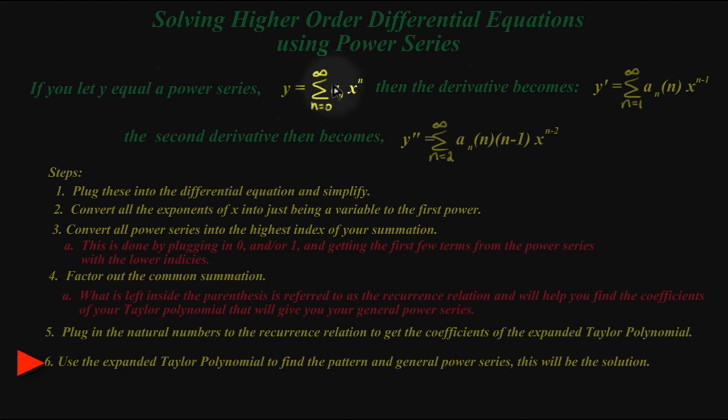All right? So again, recap. This is your function based on this premise, this foundation. We take the derivative using power rules. Then you plug them into your differential equation and simplify. Then you convert them all into the same x to the first power variable, some k or b, whatever makes you happy. I use k. So x to the k to the first power. No added numbers, no subtracted numbers.